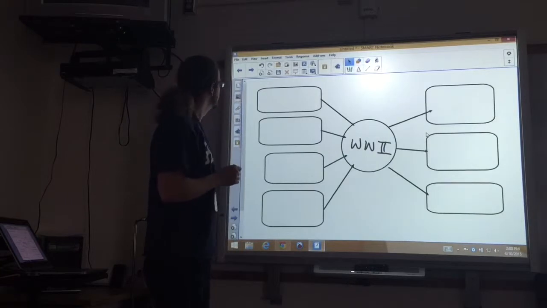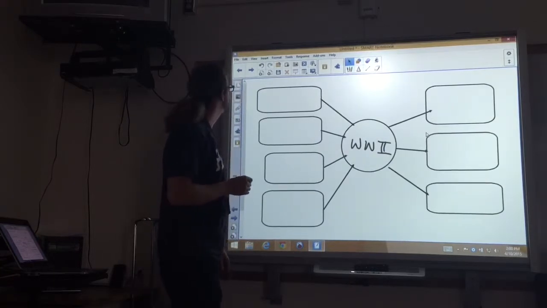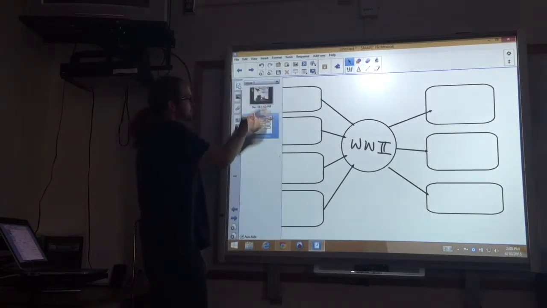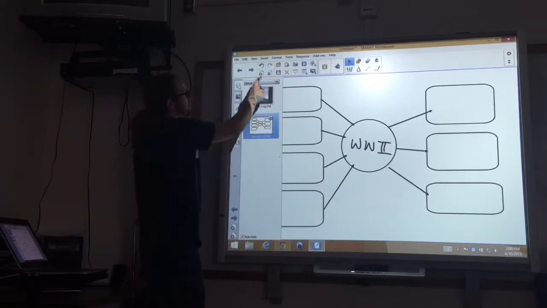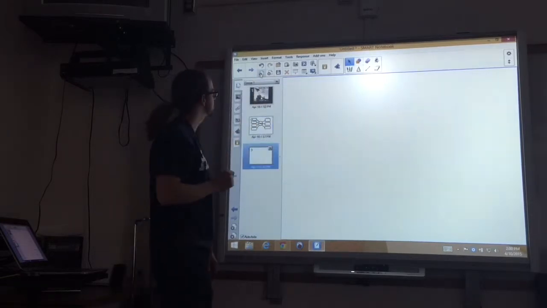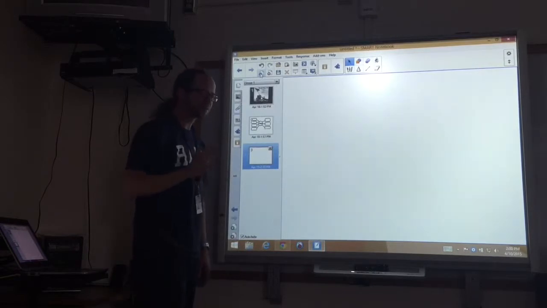All right, one more thing was that graphic on the third page. I'm going to go here. These are my pages. I've only got 2 so far. Let me add another one. Just comes up as a third blank page. Now I'm going to go into what's called the gallery.